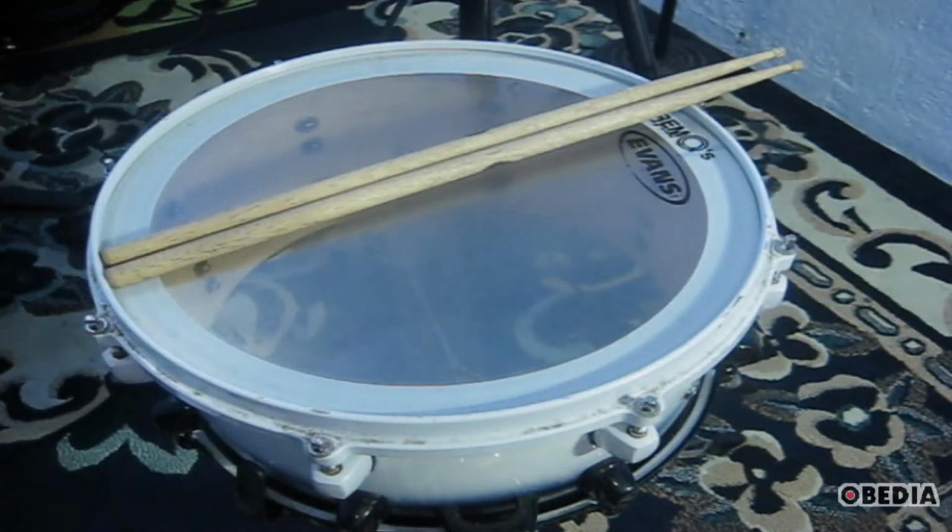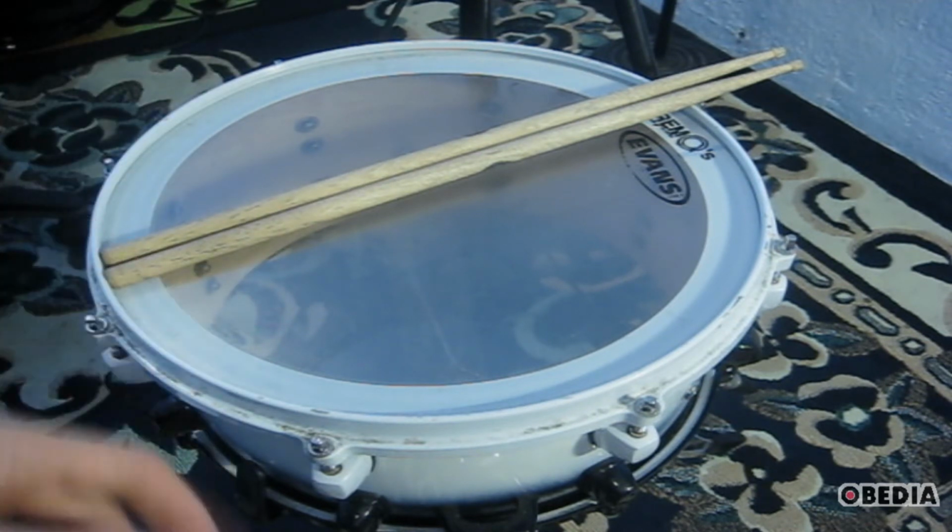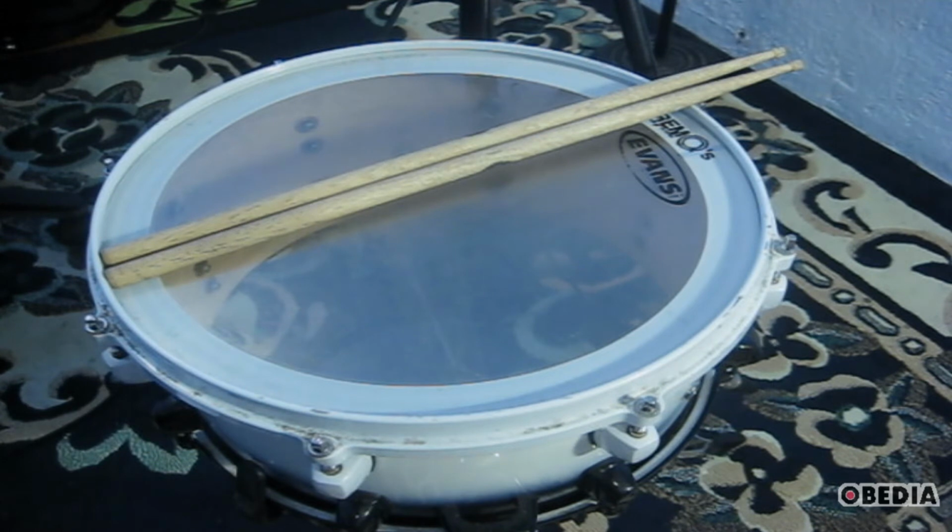And just for good measure, let's go ahead and also do a bottom snare recording so that we can compare those two and see how they sound. So let's go ahead and do that now.